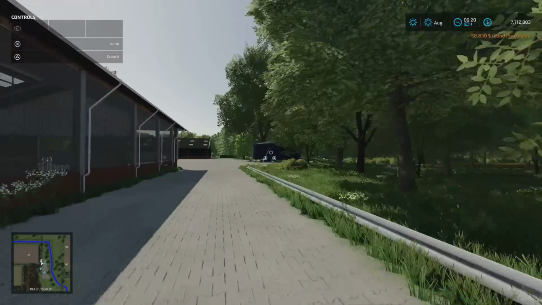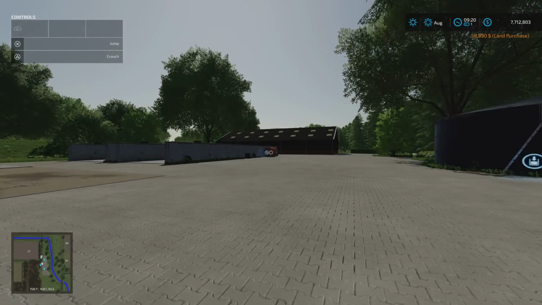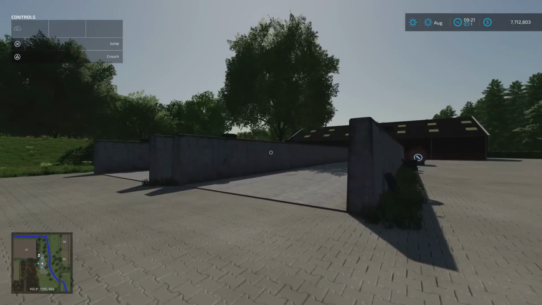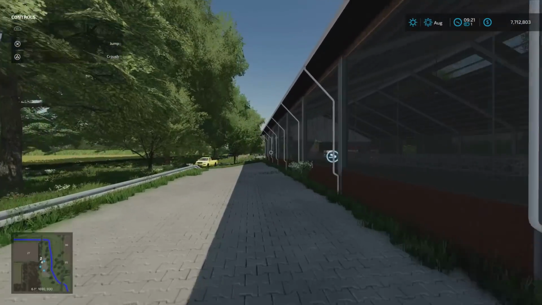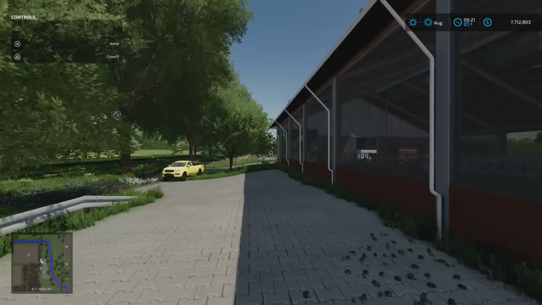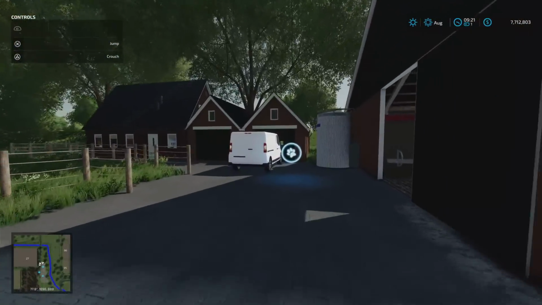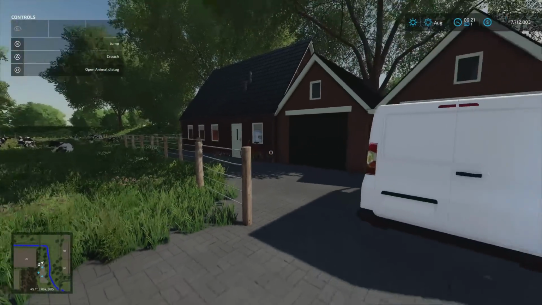To our right, another one of those slurry storage. We've got a 10,000 litre fuel tank, which is empty, but you can fill it. Shed space, a couple of silage clamps, and then we've got in here 80. I think it's 80 out of 200. So this is the modded cow barn. 80 out of 200 cows we've got here now.